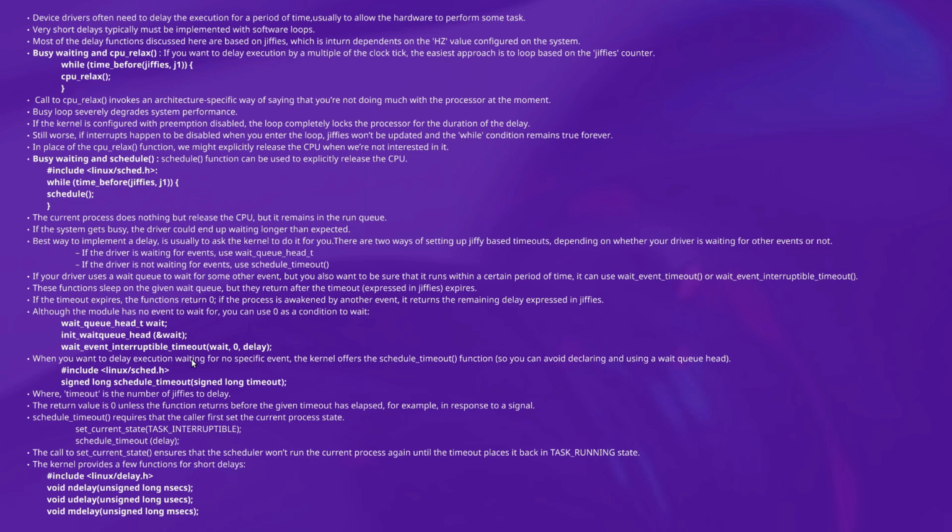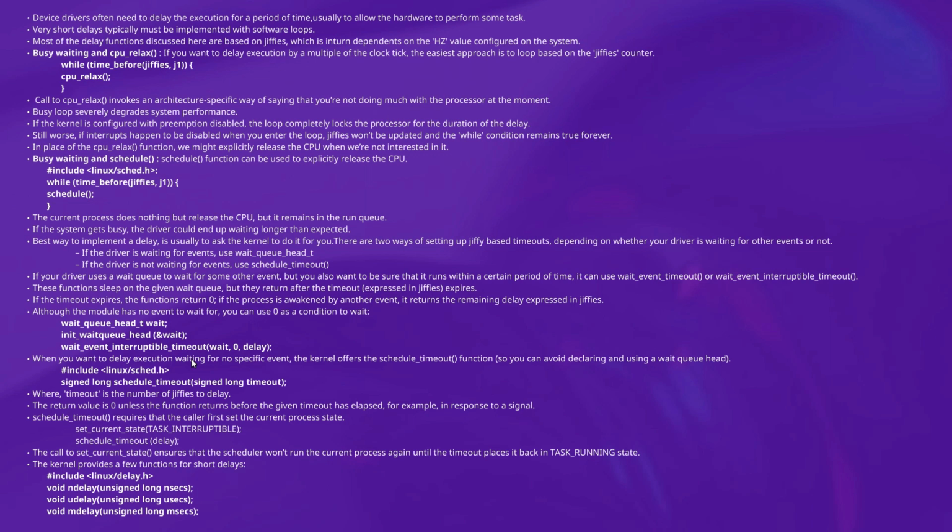Actually, there are two ways of setting up the jiffies-based timeout values, depending on whether your driver is waiting for other events or not. If the driver is waiting for events, use wait queues, and if the driver is not waiting for events, just use schedule_timeout.